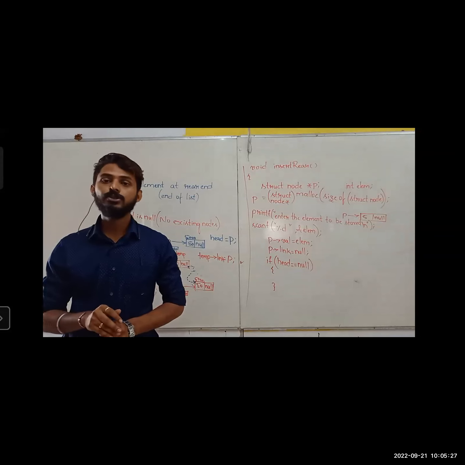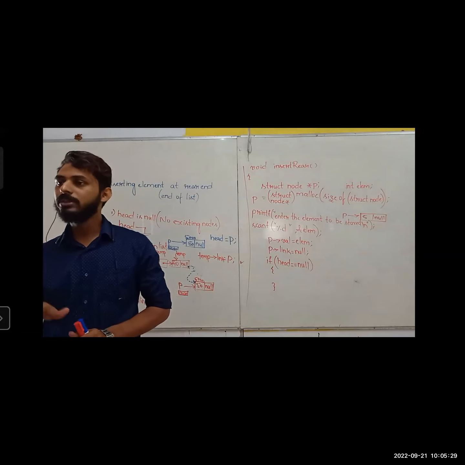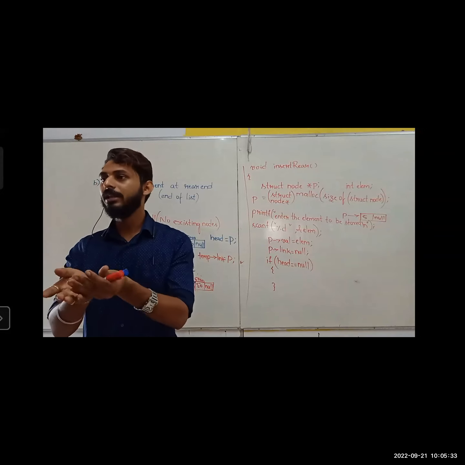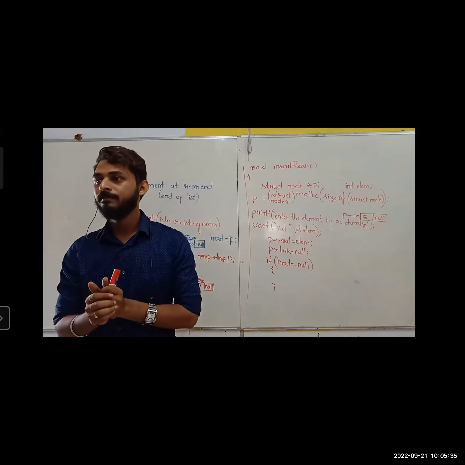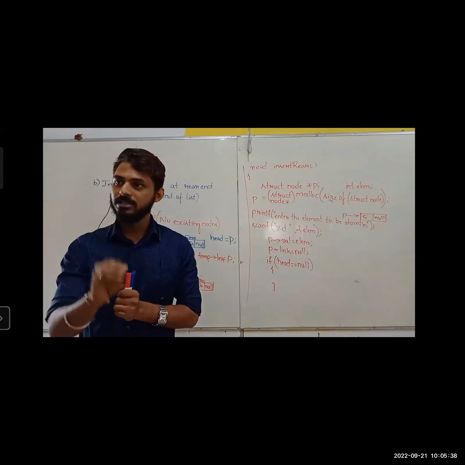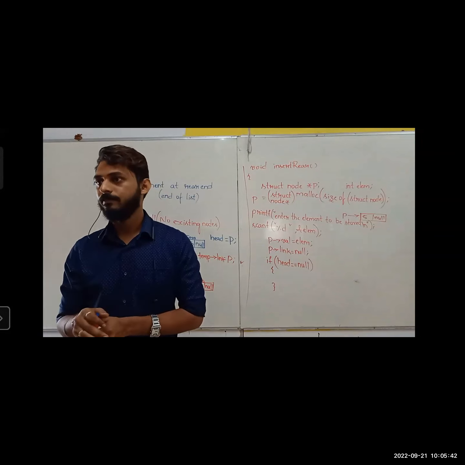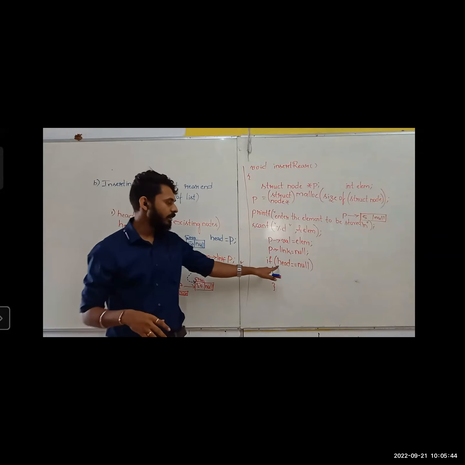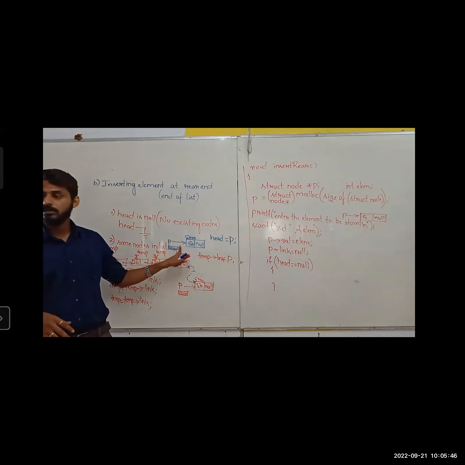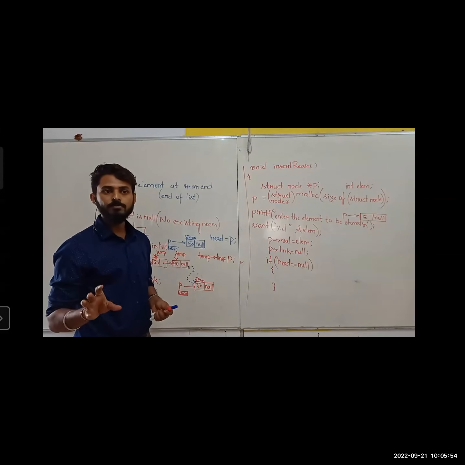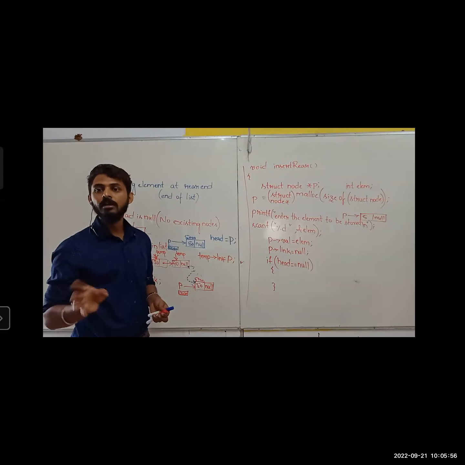Okay, then what you should do? You should check both the cases, right? Which are those two cases? There might be no people only in the line. Then what will happen? Naveen only will be the first person also. Naveen only will be the last person also if there are no people. Okay, that is what I am writing here. If there are no people only, then what I should do? Head. That's it. Getting my point? If there are no people, first person only will be the last person also.